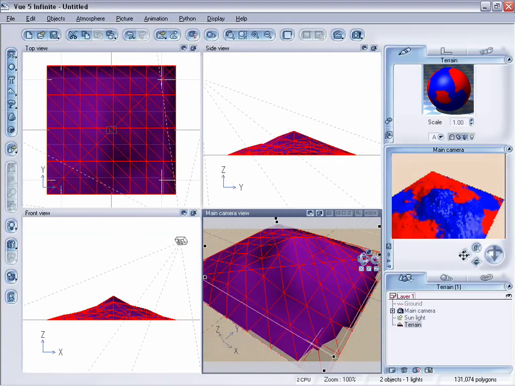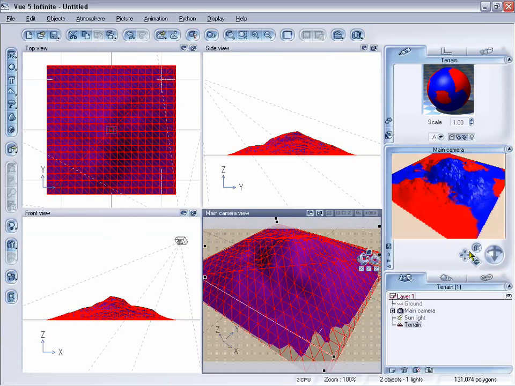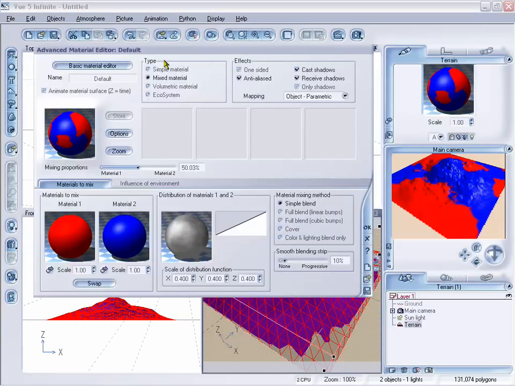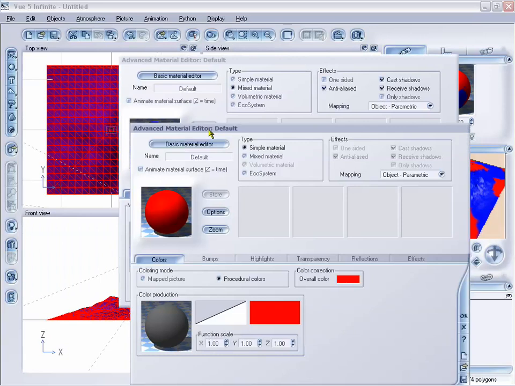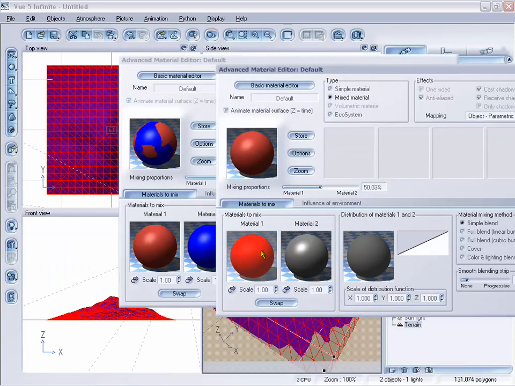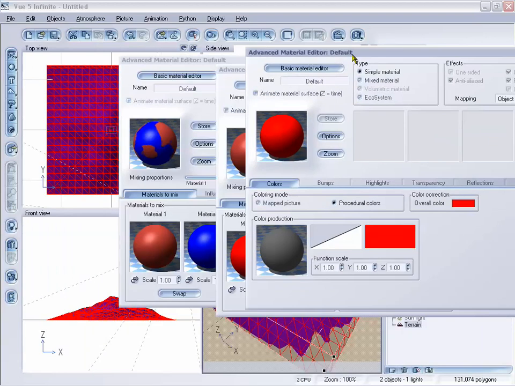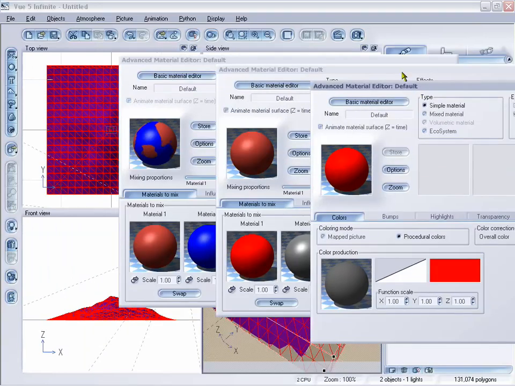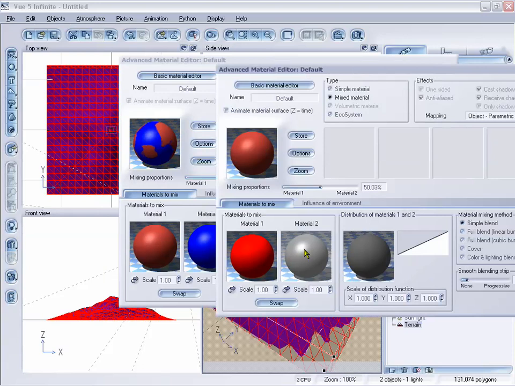So it's really neat what you can do with it. And then you can also add materials on top of materials, like we had with the other one. So let's say if we wanted this red to also be a mixed material, we could just select mixed material, and now we have two more materials. If we want to get back to that red, we could just right mouse click, go to edit material, and we can edit the red. Or we can go into this new material now, which these two are also blending together.